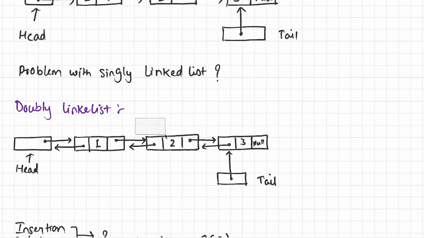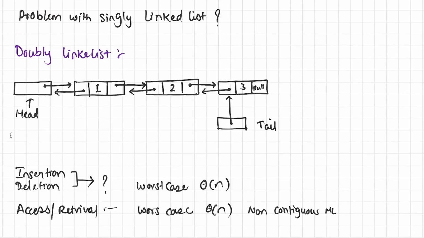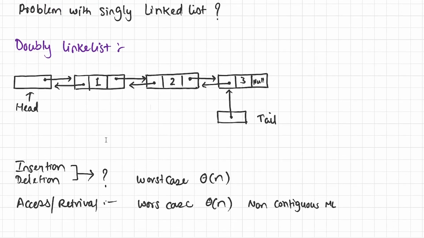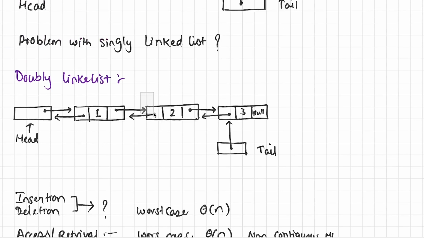So let's say now again you want to traverse back to the first node. As the left pointer holds the reference to the previous node, you can easily use this reference to access the previous node. So this is how you can traverse back and forth using doubly linked list. So how does doubly linked list solve the problem of insertion and deletion? So let's see it. Let's say I want to insert a node over here.